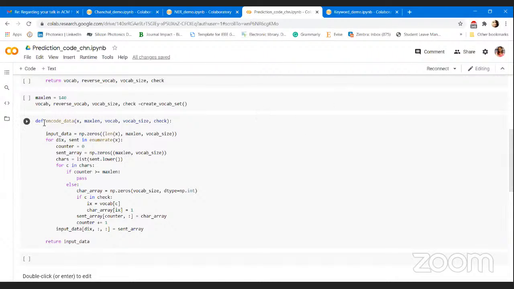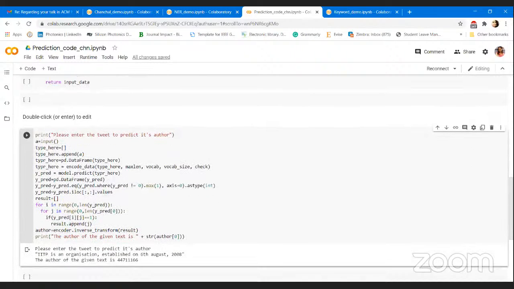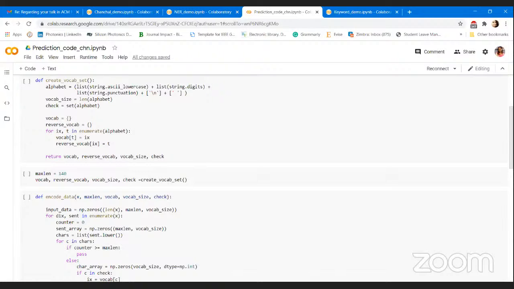Actually, in the encode data function, I am using unigrams for feeding into the model. So I am just converting the test data into unigrams. To create the embedding vector matrix, no? Actually here there is no embedding. I am just splitting the text character by character so that it can be fed to the CNN based architecture. Yes. So that's what I was telling, that we just have to manipulate our input data into the format our trained model needs, and the manipulated input data just needs to be fed to the model. So yes, this is what I have done.